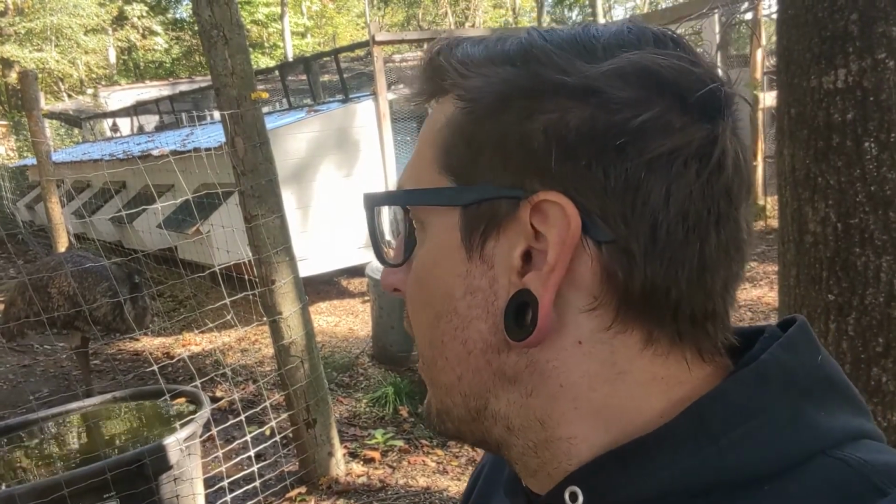Anyway, so you can't see it from here, but this is the emu house. And so I'm gonna dump some chips, but I gotta take a little circuitous route down over there. But I'll dump some chips over in front of the emu house. Maybe I'll do a little bit of spreading too, because Catherine's been working really hard on the farm.